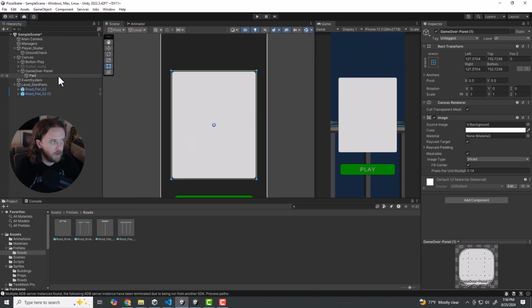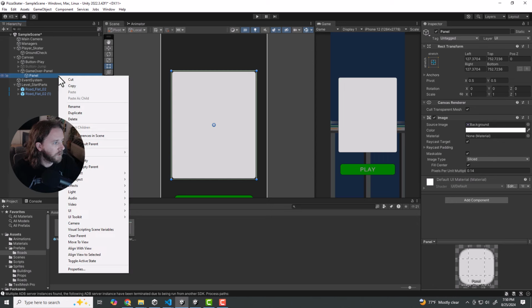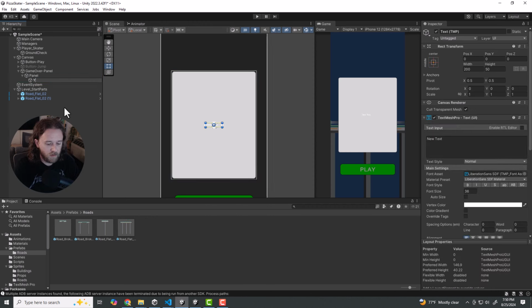We'll just call this panel, and as a child of this panel game object, we'll create a button, or maybe first we'll create some text and just say "you died" text, right? And then we'll increase this, and we'll drag our little corner points here to be at the top, something like this.